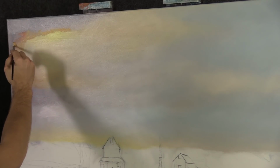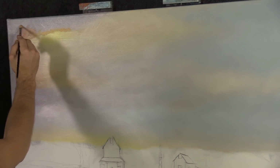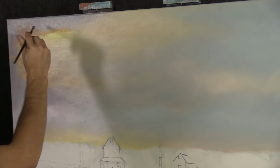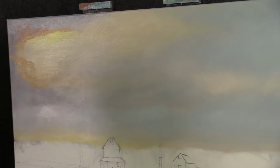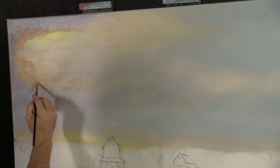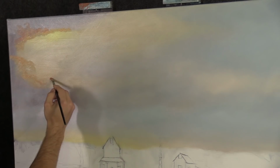As we drift away from the sun, you want it to get darker, and this red actually will mix with the purple to give us even prettier tones. And we'll go into our grays and make it nice and dark and stormy up there in a minute. But the storm is coming in from this side, so we're not going to do too many clouds over there. That's kind of more empty, just softness over there. Over here is where we're going to get kind of carried away with our clouds.